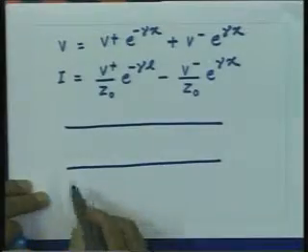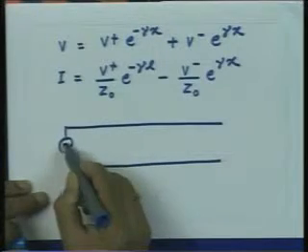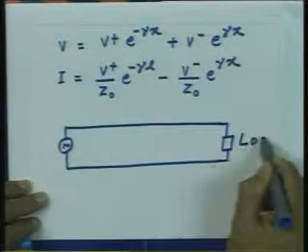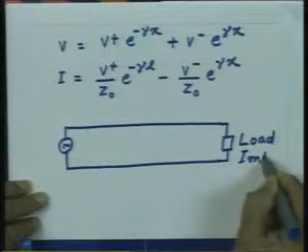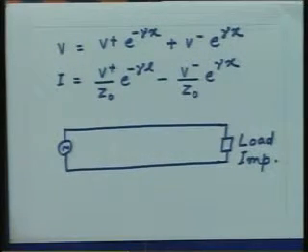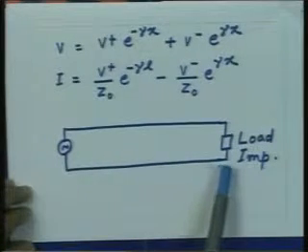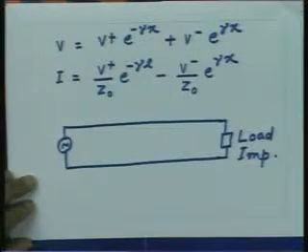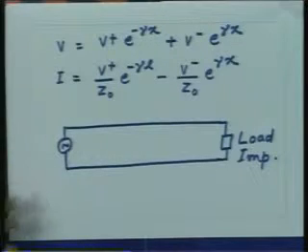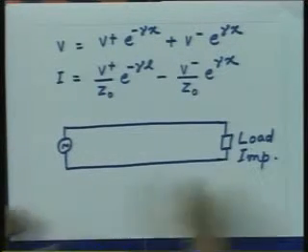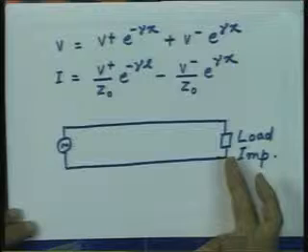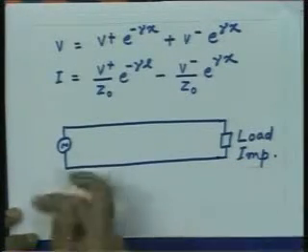Normally we have two spatial locations on the transmission line. One is at this end where the generator is connected, and the other end is where some impedance will be connected, what is called the load impedance. So, when I define the boundary conditions for this problem, either I can define the origin at this location, which is at the load end, or I can define the origin at this location, which is at the generator end. Generally, it is preferred to define the origin at the load end. So, we define this point as the 0 location, and then all distances are measured towards the generator.